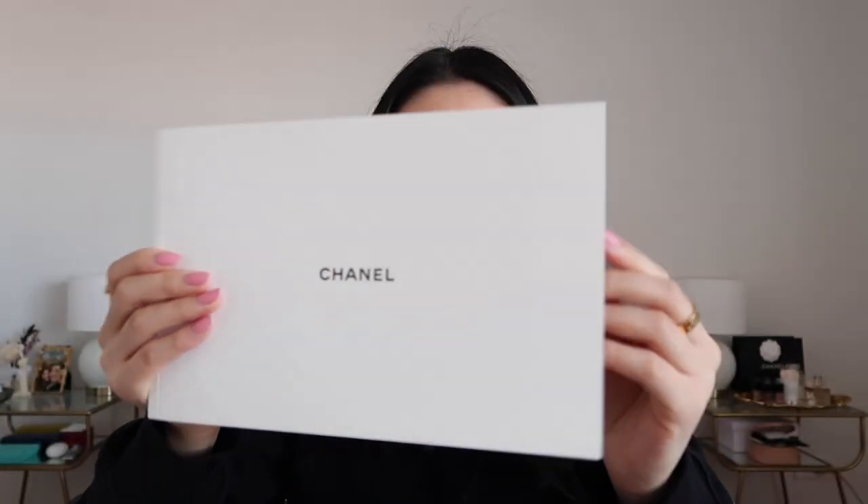One tip is to keep all of the original packaging or as much as you can, because it does help when you want to resell your bag — not that I would resell it, but just something to keep in mind. It also comes with the classic flap booklet, which shows you the history of the Chanel purse and has a certificate telling you where you purchased your bag — mine was purchased at the Soho location. Then there's the authenticity card wrapped in tissue paper, and the receipt came with a camellia and a ribbon to go with it.